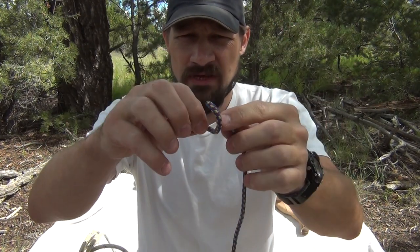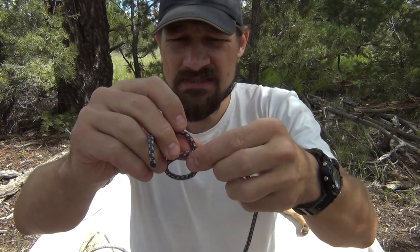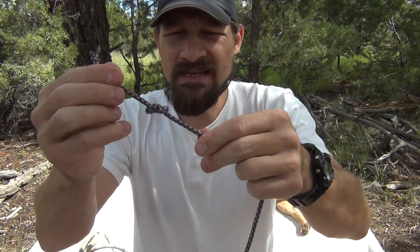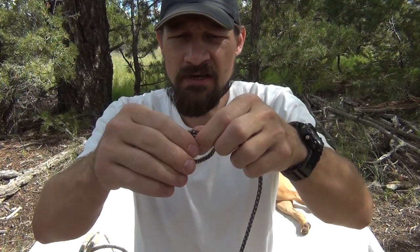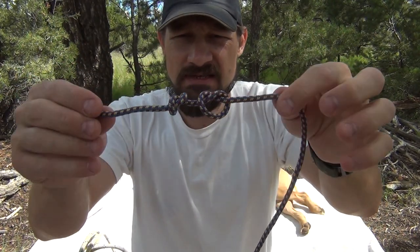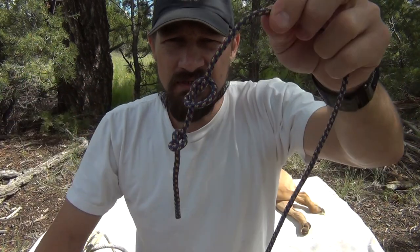Gam knot, two overhand knots. Very simple. We have one overhand knot. Now the key to this is to leave a little bit of a tail on it. See that? And then we make another overhand knot, just like that. This is good for securing your gear.